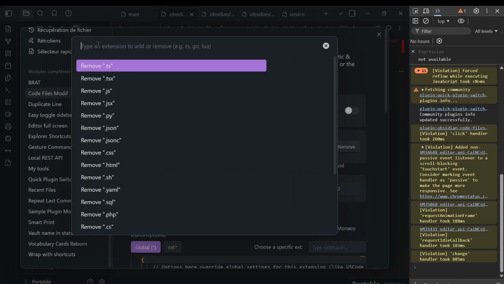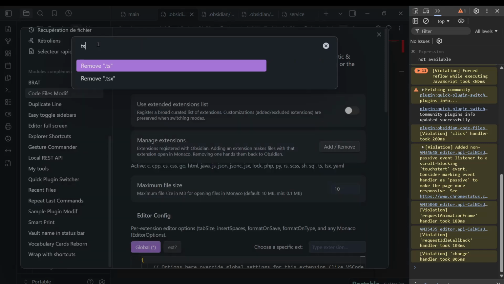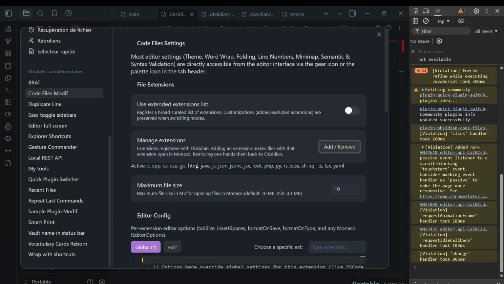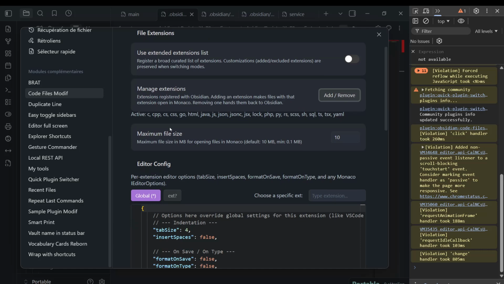So you just have to type an existing extension and you can delete it, or you can type a new one to add it. This is the same way it works in all modals, because there are some other modals that I didn't show you before.